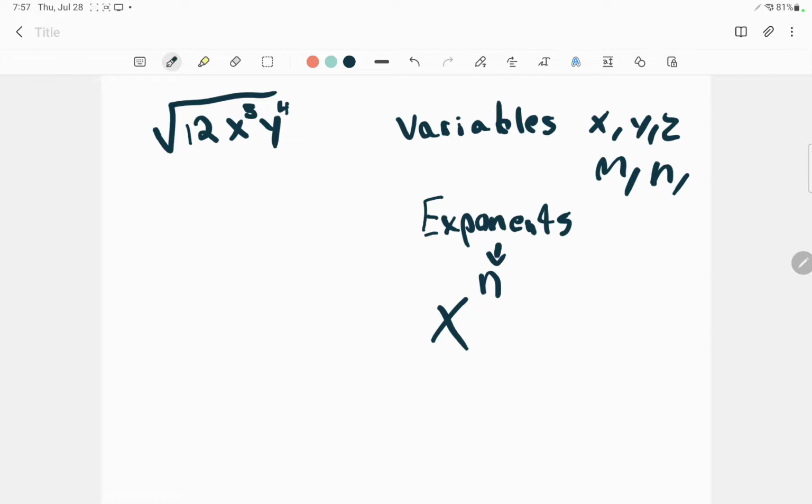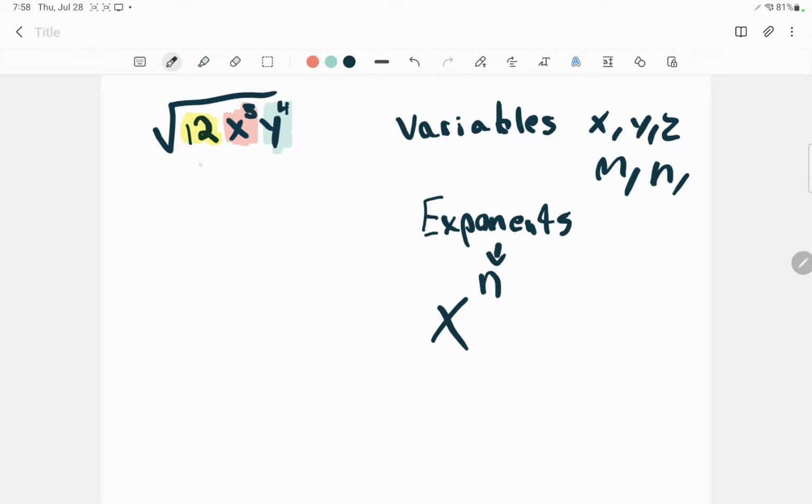First step, simplify the number. I usually like to simplify the number first, though you can work it whatever way. I want to start with the 12, then move to the X, and then do the Y. I'm going to do them all separately, because if I try to do them all at once, I might get confused, and I get confused quite easily. So I'm going to work one at a time.